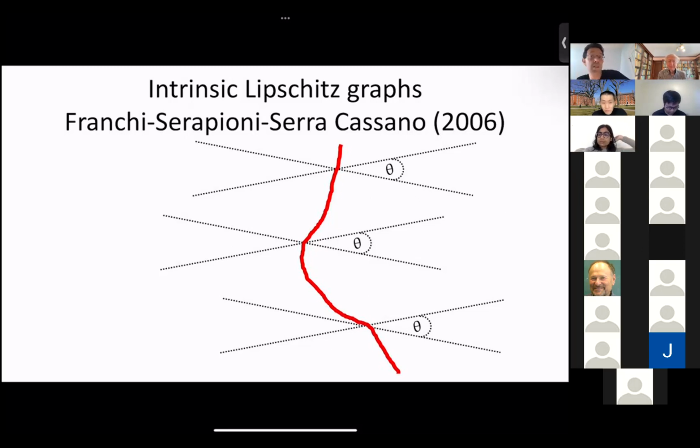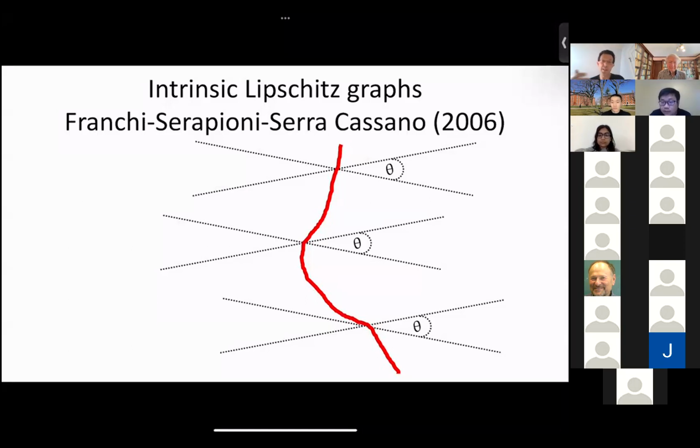They can be decomposed into simpler pieces. But one of these pieces is graphs of Lipschitz functions. In order to do this, you have to redefine what it means to be even a graph of a function. So there's a notion of a non-commutative graph of a function that will show up.